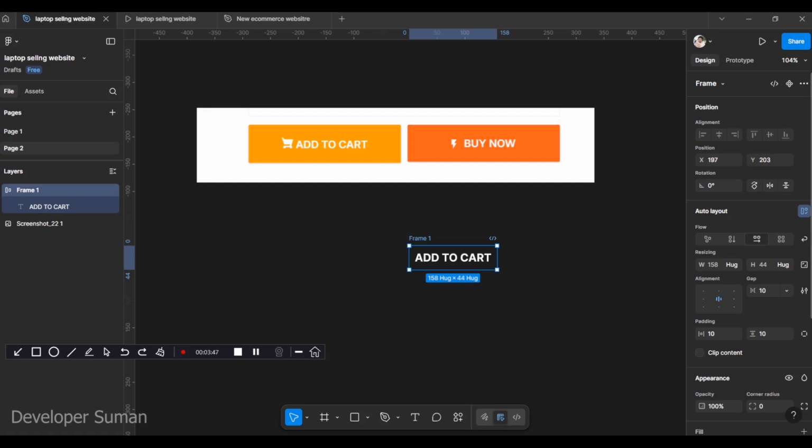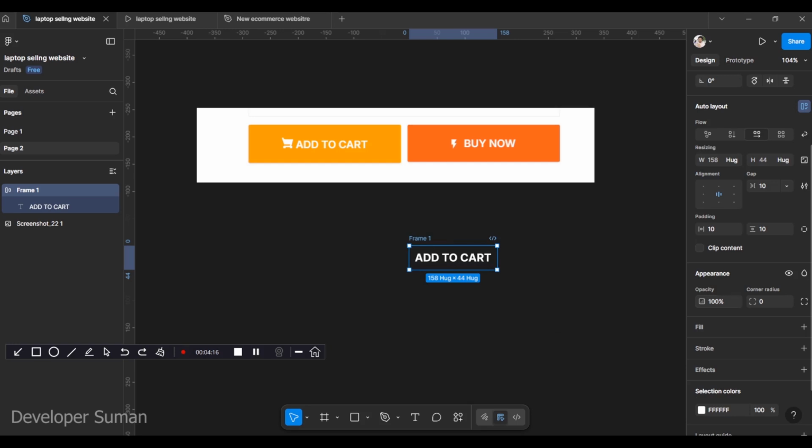You can see that here is one option, auto layout. Sometimes you may not have auto layout available in this panel, but at that time you have to just select the text using the selection tool, and then press Shift A on your keyboard.